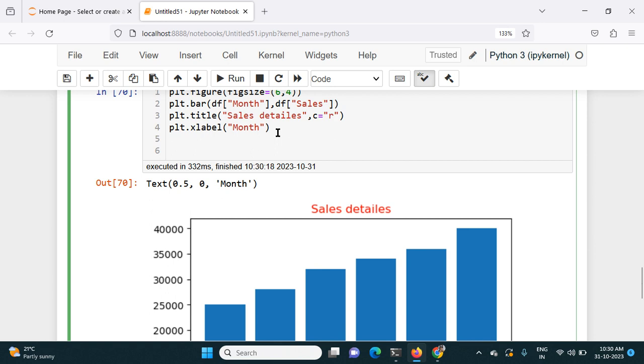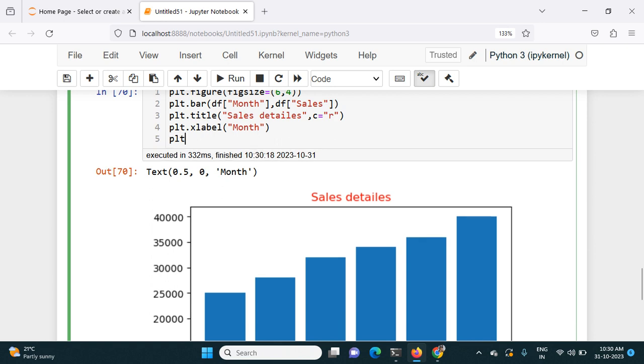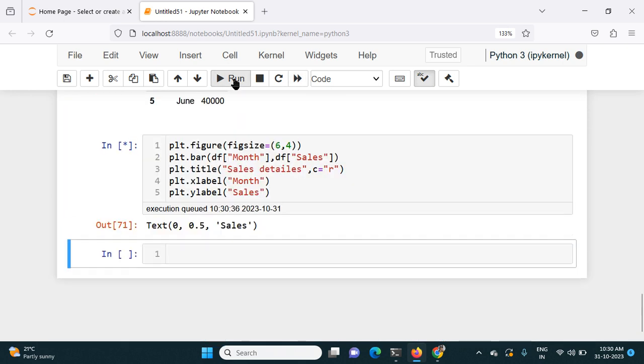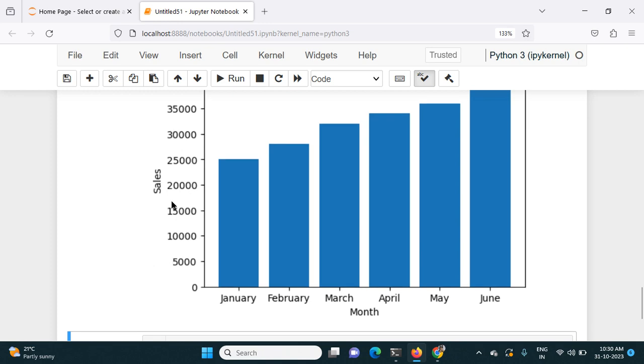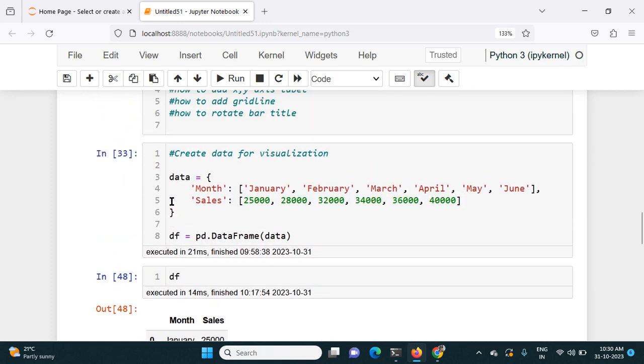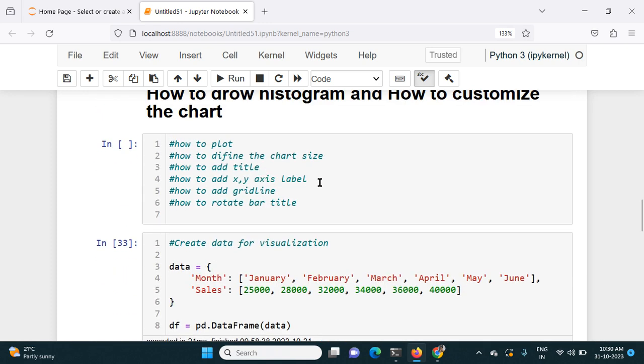If I want to give the Y-axis label, plt.ylabel, that is sales, so I will give sales. This way I can get the name over here as sales. So this is how we can add the title, and we can also add the Y and X axis labels.